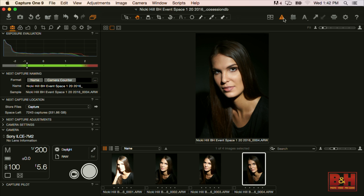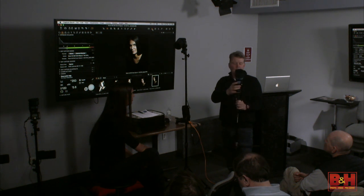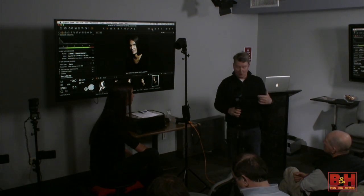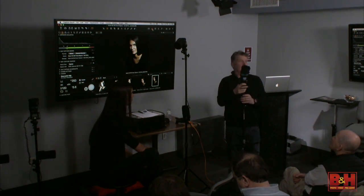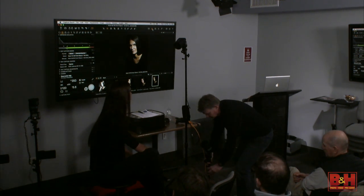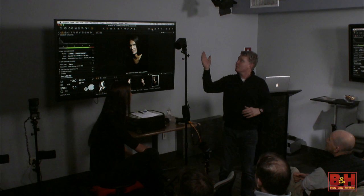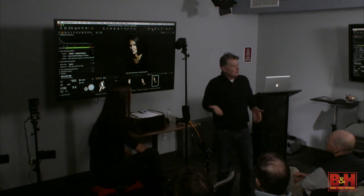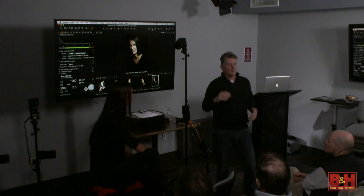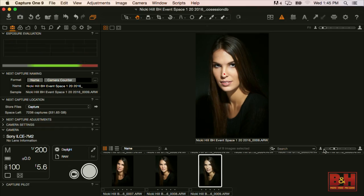So we'll add our second light. I'm at 1/64th minus 1/3 stop, okay? So this is low power. Watch this. There's like nothing coming out of here. But I like how we have our key light coming this way, and our fill light will just bring some of that up under her chin, under her nose, under her eyes, and under her hair. We have a beautifully executed simple portrait with two gridded speed lights.